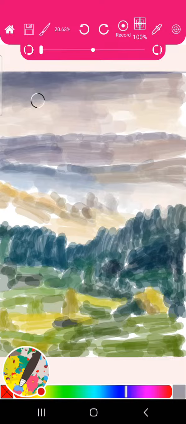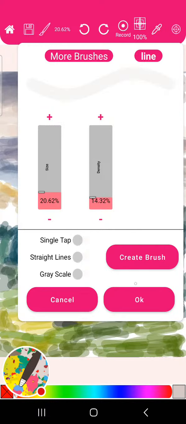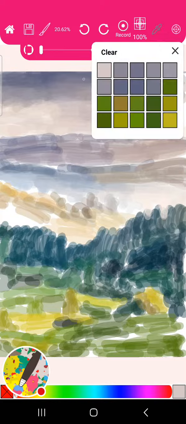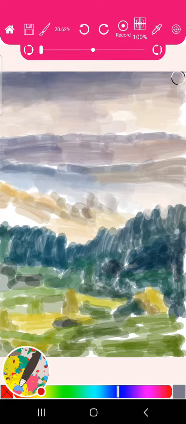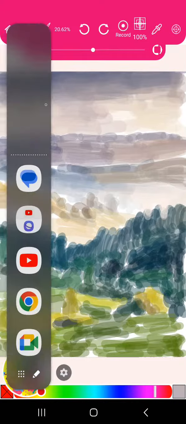Take it up even more, because it's a bigger range of color. Right there, can you see how it's blending? In fact, take it down even more. Pick that color, and just blend it. Blend the sky like this.